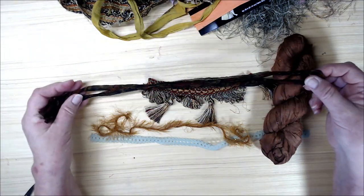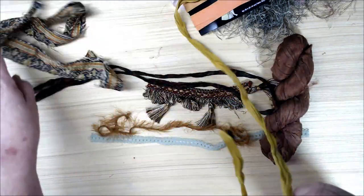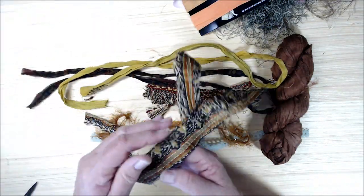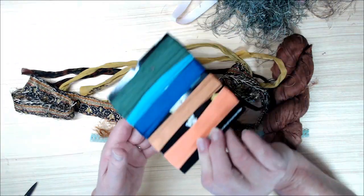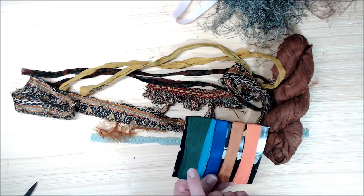This is some of my new Sari silk pieces I just got in the mail. And so there's a gold. That one's kind of rust and black. Look at this. I love this one. I think that is so cool. It's even got sequins in it. We'll use a piece of that. I may use this color here on my seam binding and maybe that green.